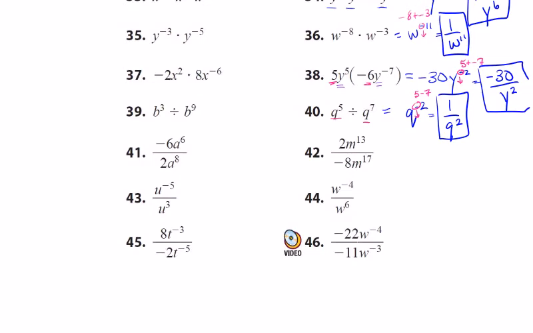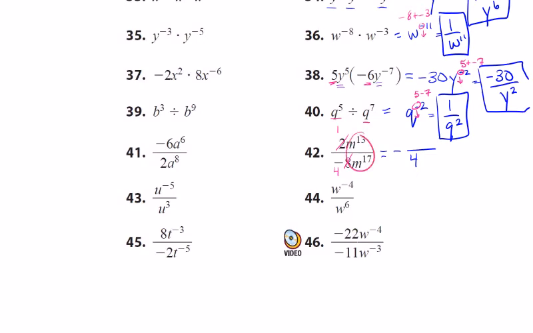All right, number 42. So we have negative 2 over negative 8. We can reduce that. So 2 is a common factor there. 2 divided by 2 is 1. Negative 8 divided by 2 is negative 4. So we'll end up with 1 on top and negative 4 on the bottom. Or I'll just put the negative in front of the fraction here. All right, I'm going to leave the 1 out on top for now, unless there's nothing else there, right? Then I'll put the 1.